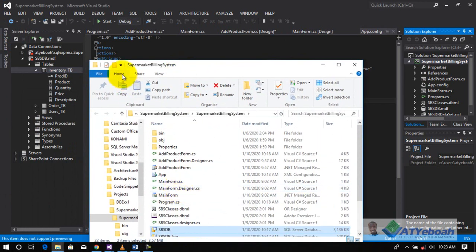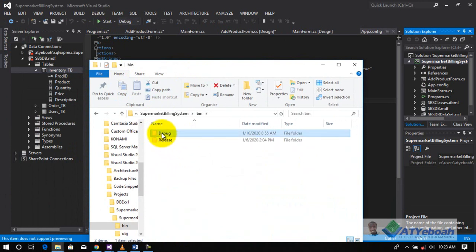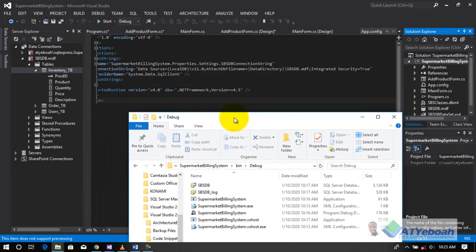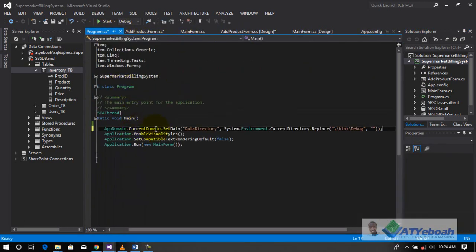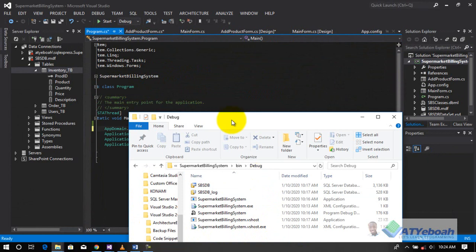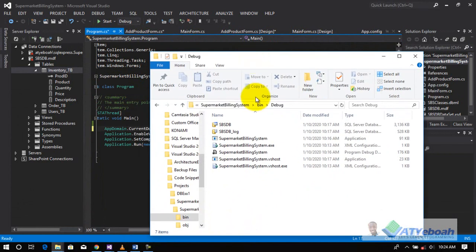However, when we click this start, it comes here to the bin folder, to the debug folder, and uses this database. Therefore, without this line here, the compiler tries to access this database, but it is empty.